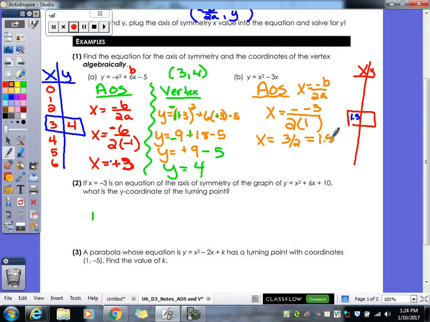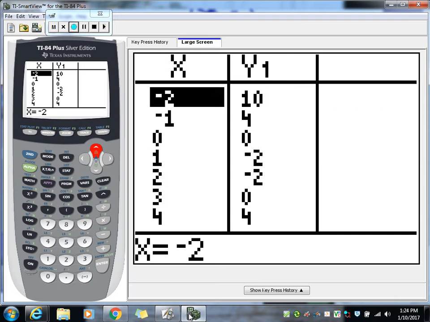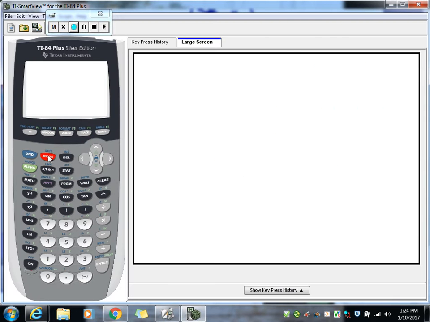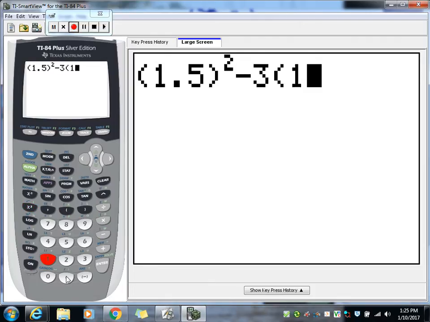You still have to show your work, though. There's no way to guess the other part. You actually have to plug it in. So for our vertex, we're going to plug this 1.5 in for the letter x here and in here. So y equals 1.5 squared minus 3 times 1.5. So instead of doing it in our head, let's plug it in our calculator. So Mrs. Renzo doesn't make a mistake again. Let's see. Parentheses 1.5 and parentheses squared minus 3 parentheses 1.5.